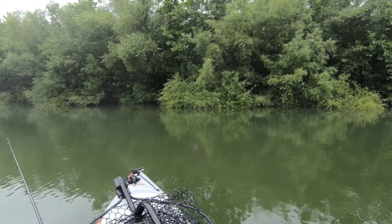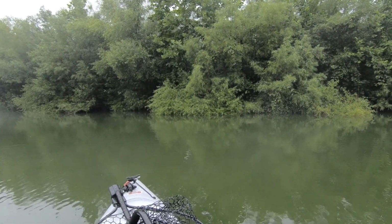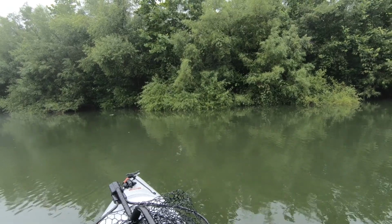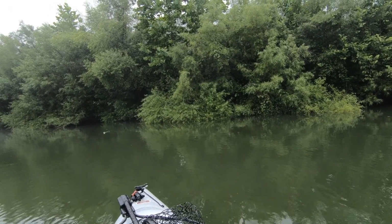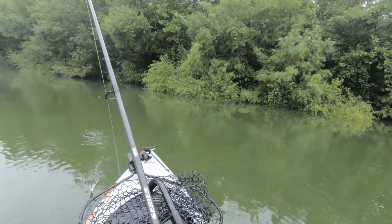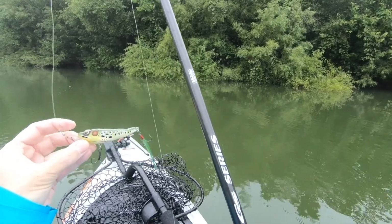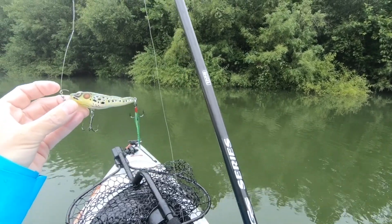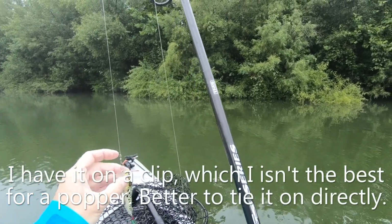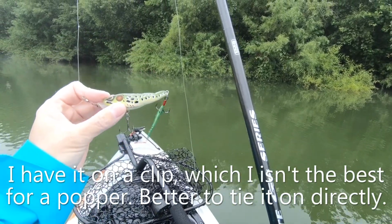This was one of my favorite lures when I learned to fish out in California. And those reservoirs and lakes are so clear and so deep, and yet I caught so many fish on this little topwater popper frog. This is the Live Target popper frog. And what makes it cool is the feather tail, for one, and then this cupped popper front. So it makes a very distinctive popping sound.